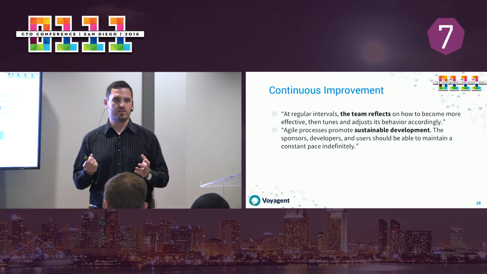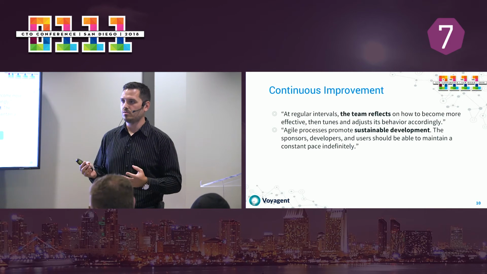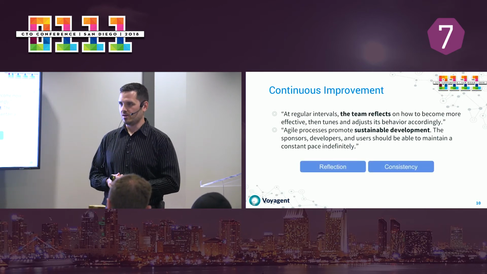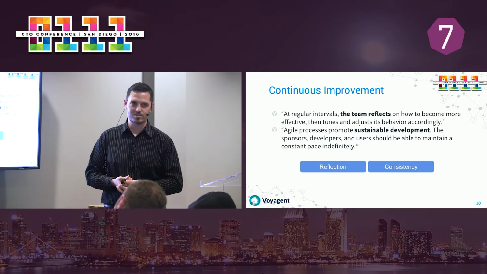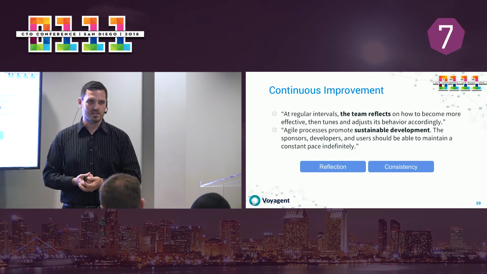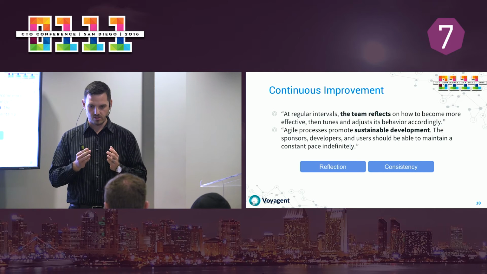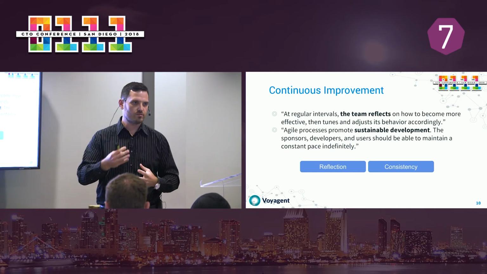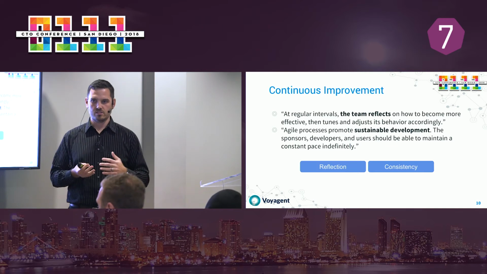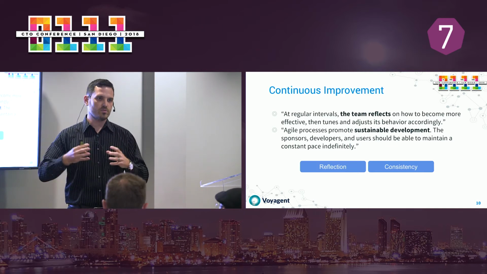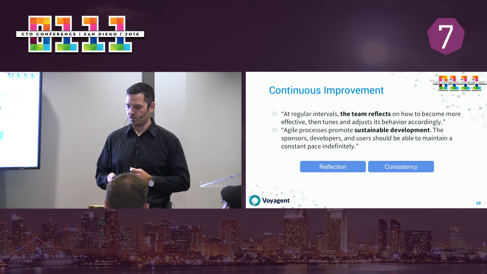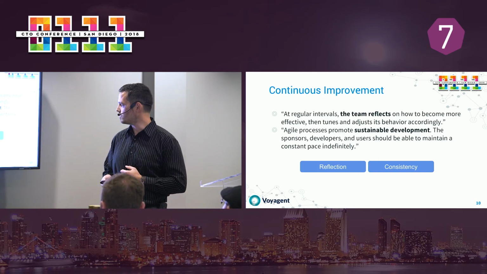And again, striving towards a sustainable model of development, right? So we call them sprints, but it's a marathon. And it's a marathon that never ends as long as you're with the company. And so you're constantly looking for variance, for churn, for anything that causes the smoothness of the process to break down. Those are the areas that you want to focus on for continuous improvement.